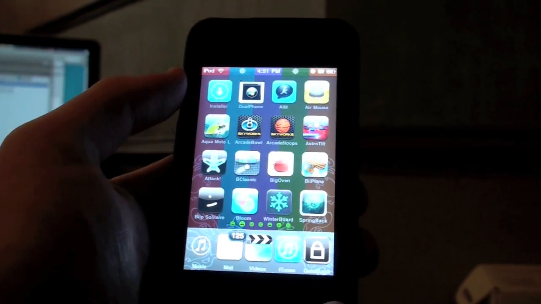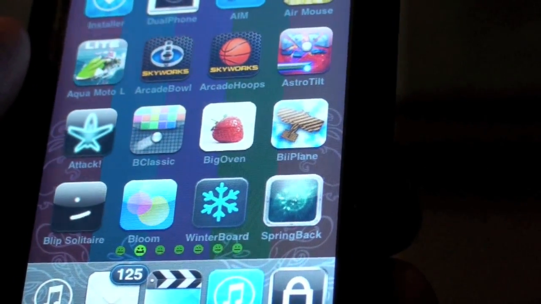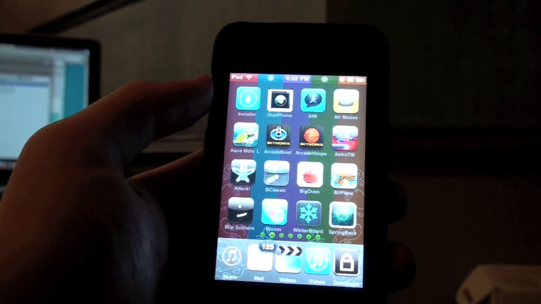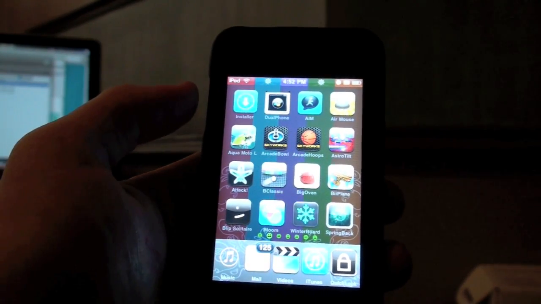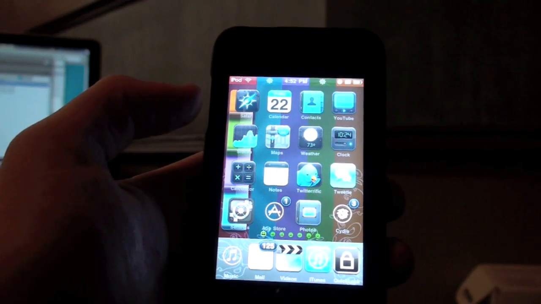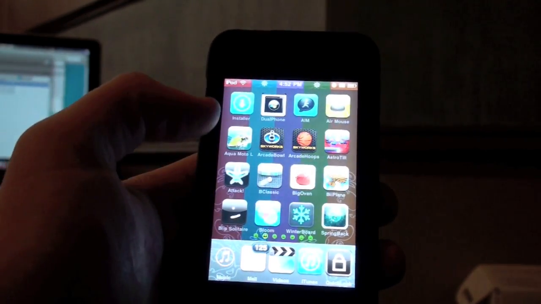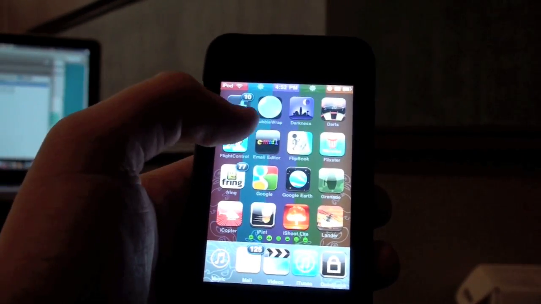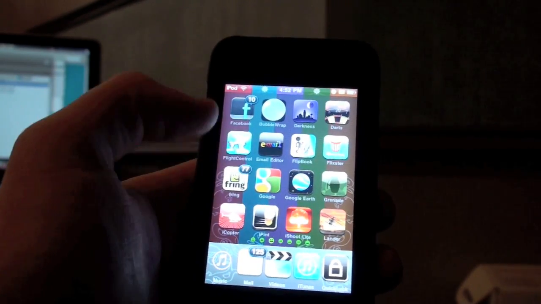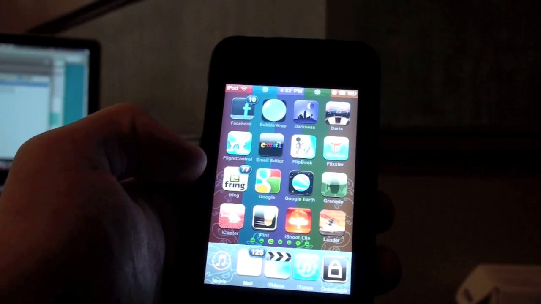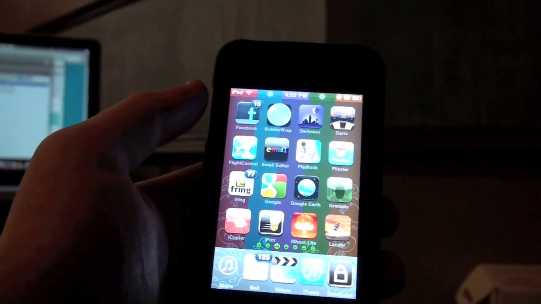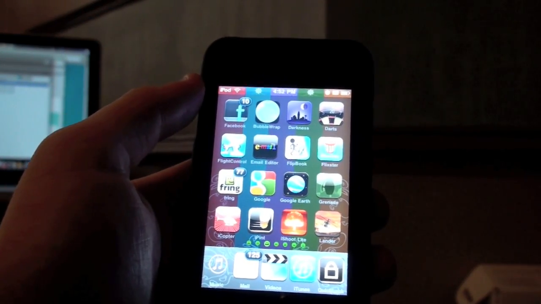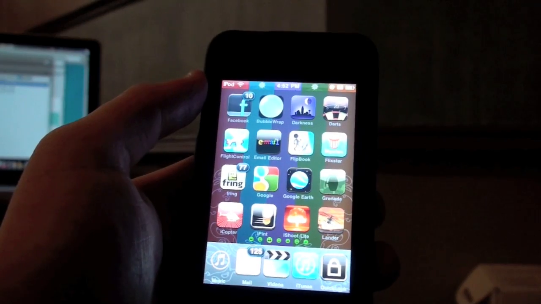So here's the SpringBack icon. SpringBack allows you to make a backup of your application locations on your Springboard. So say you organize your Springboard so that you have your favorite apps on the first page, on your second page you have utilities, I'm just making this up, third page you have your social networking sites, Facebook, Twitter, Fring, that's also kind of social networking too. And then you have to restore, or it gets messed up, you're just installing apps, or your iPhone or iPod Touch crashes, it messes up the locations.